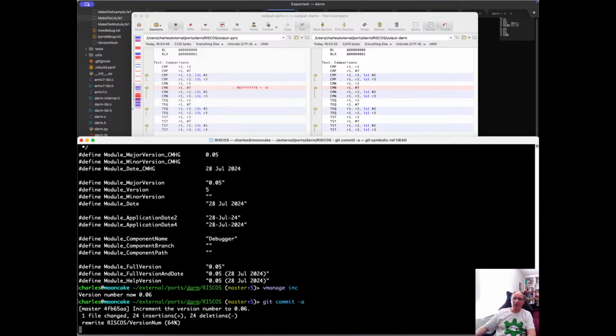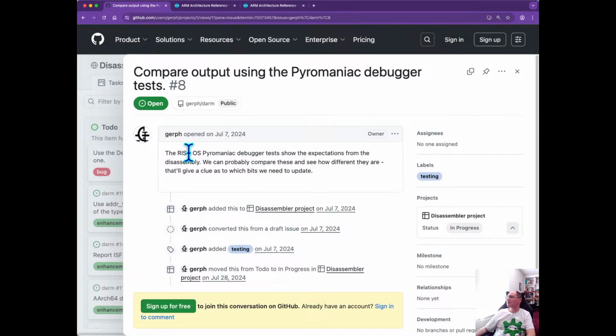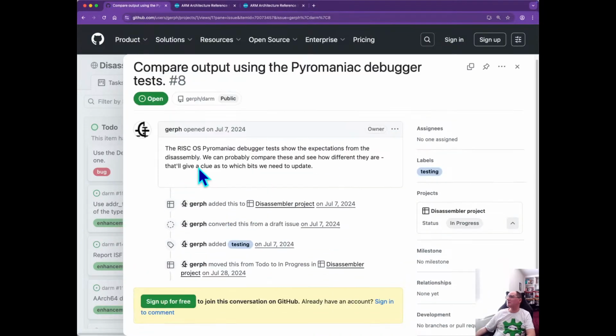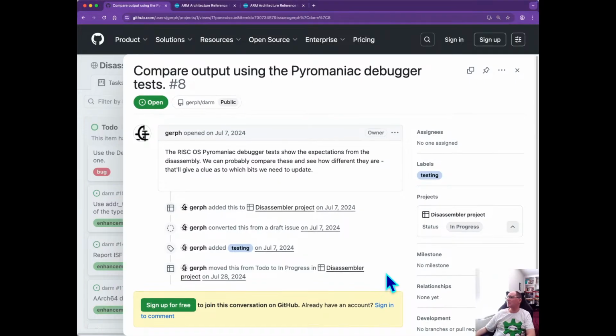So, disassembly operands are not very friendly. Compare output using permanent debugger tests. So this here says we compare these. Yep, that is now done. So let's. I'm not signed in.